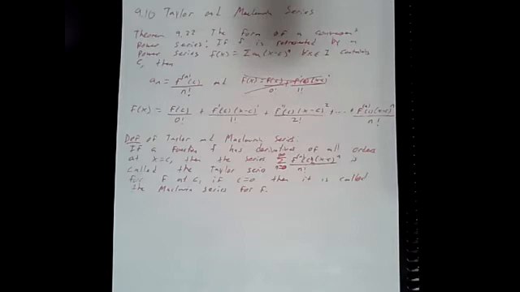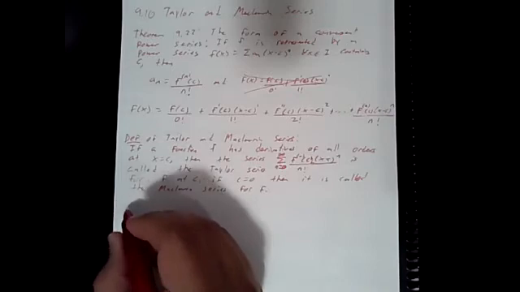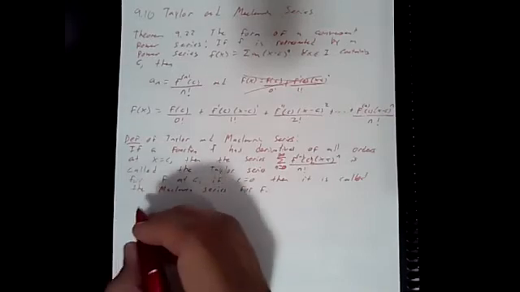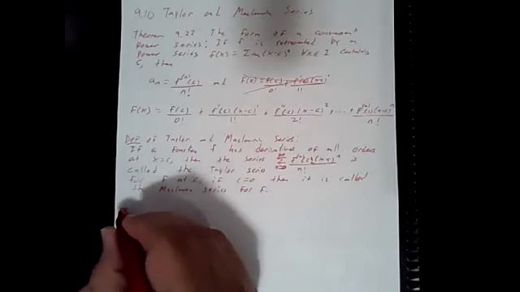So what they're going to have you do is give you a function, and you're going to have to take a bunch of derivatives and figure out the nth derivative, what's the pattern a sub n, and then build the power series that represents e or sine or whatever they're talking about. So let's do this first one.